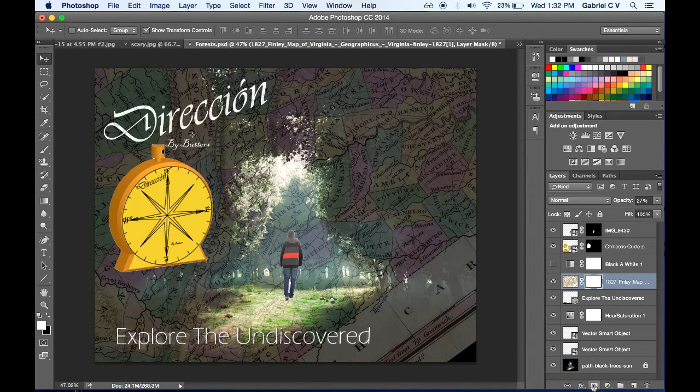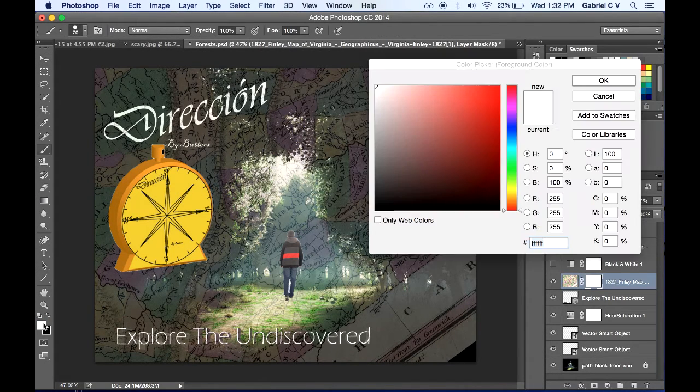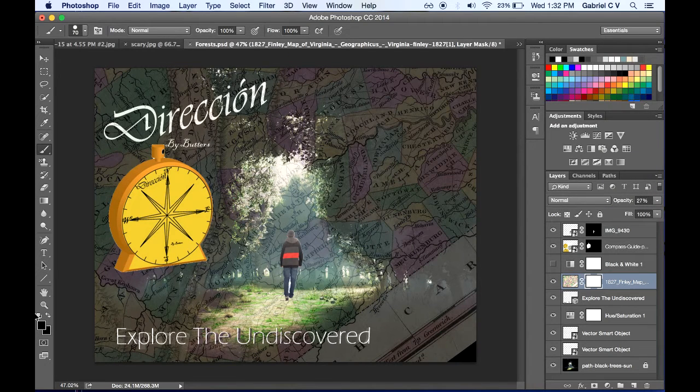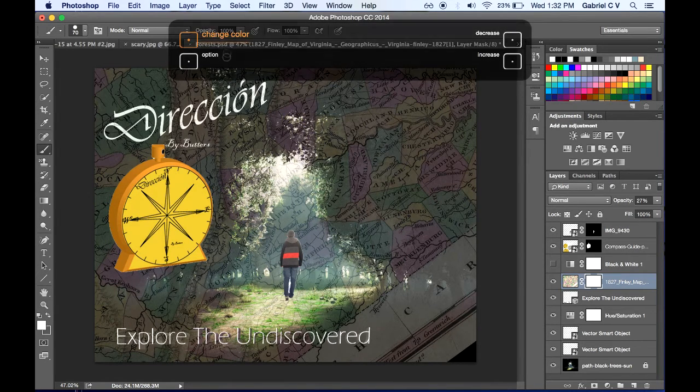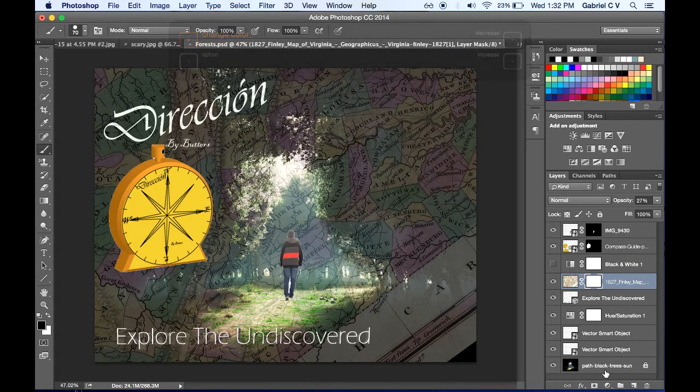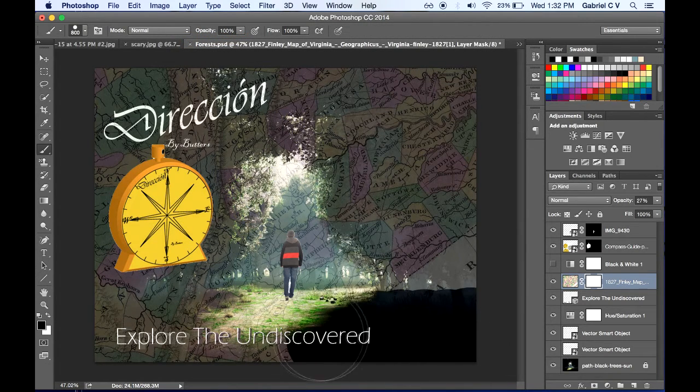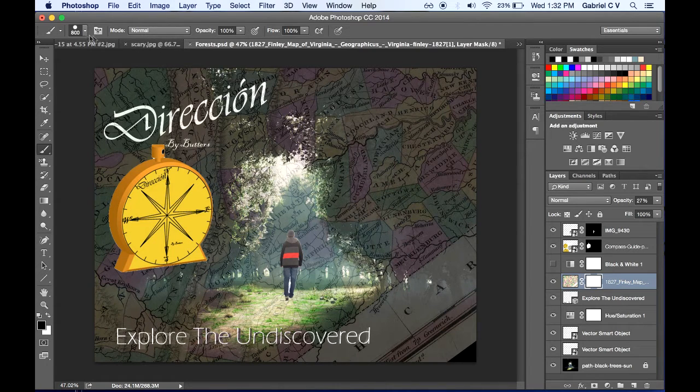So I'm going to create another layer mask, make this completely black. If you already have it here, let's say, I'm going to click here and default. You can press X to switch the colors. I have a Wacom tablet, and I added a shortcut to that to make it easier, since I really like this tool. And I'm going to go ahead and, whoops, that's a bit too strong for my taste.